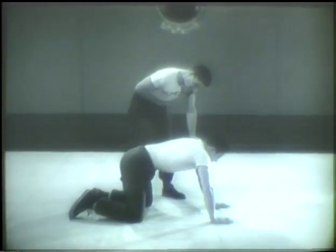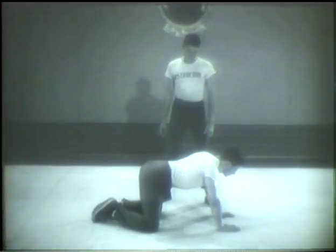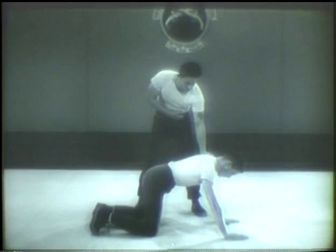To get the feel of falling, here's a simple exercise. With your partner on his hands and knees, place your left hand on his left shoulder and your right hand across your stomach. Now drop your right shoulder and roll along his back. Watch the mat as you slide off and beat hard. Right arm across your stomach, left arm bent, right leg up, chin in and beat hard. After a while, change positions and keep practicing.